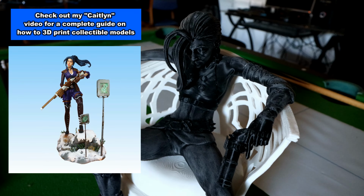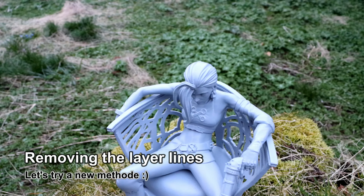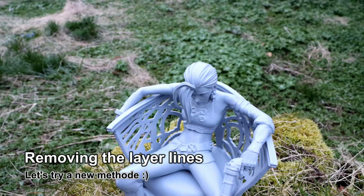I have already 3D printed the model, cleaned it up and assembled it. So now it just needs to be painted. Just finished priming this model of Jinx and she just looks incredible. Just take a look at this. Really, really nice and smooth, very clean model.